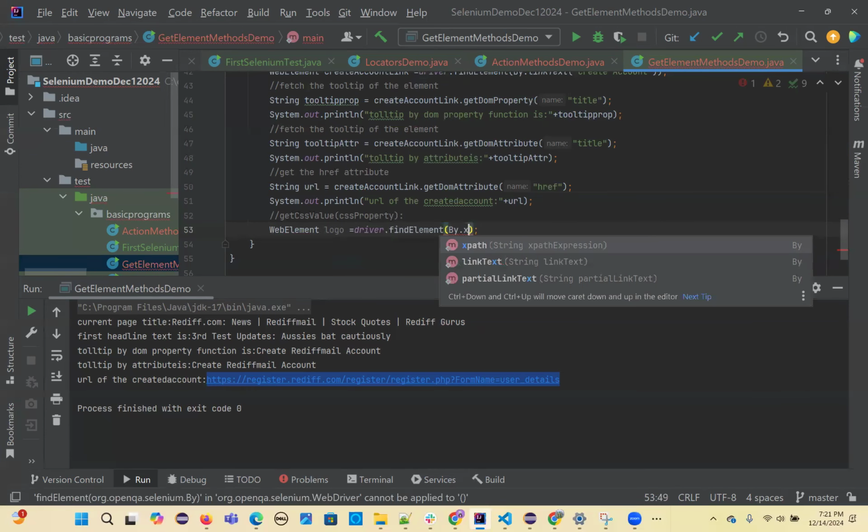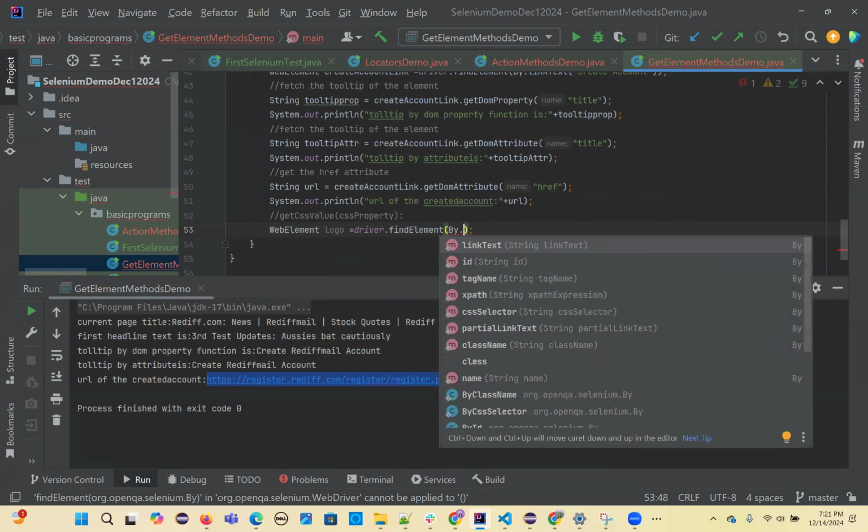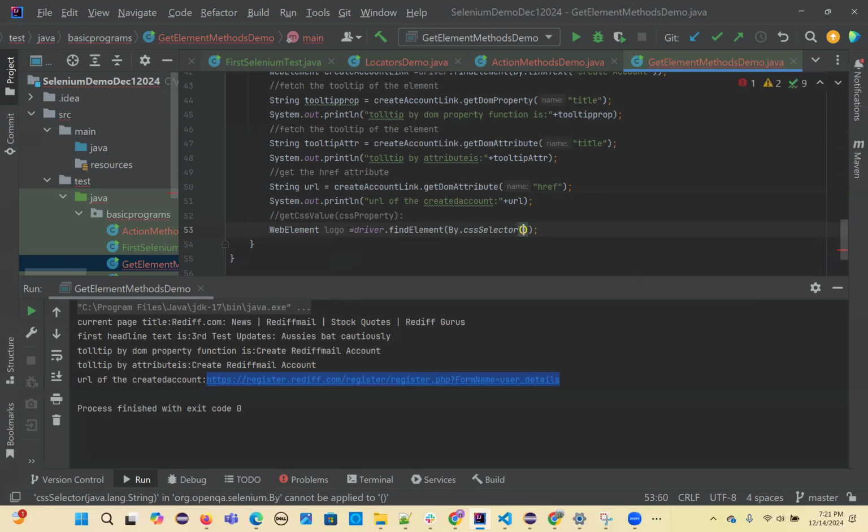By dot XPath. Let me use CSS selector. IMG square bracket, at the rate. Not at the rate, we should not use at the rate, alt equal to the alt value. Okay, so the web element we identified.